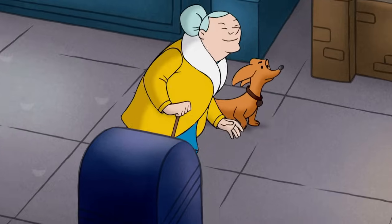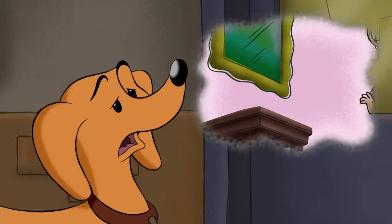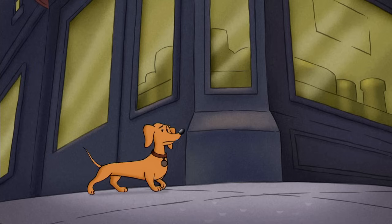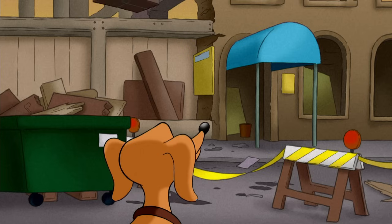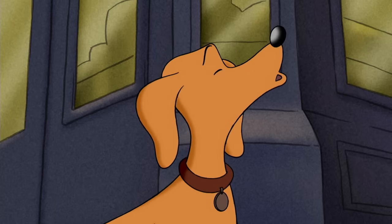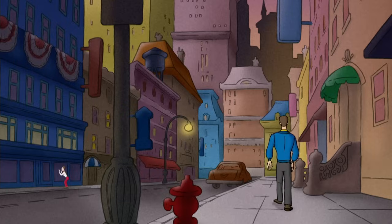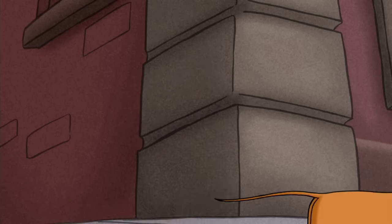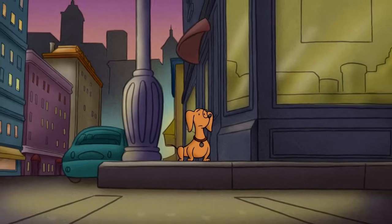Hunley was getting worried. He could just imagine the terrible things that sloppy monkey was doing to his lobby. When Hunley found his building, it was even worse than he imagined. But then Hunley saw that it wasn't his street at all. But that meant he had no idea where he was.